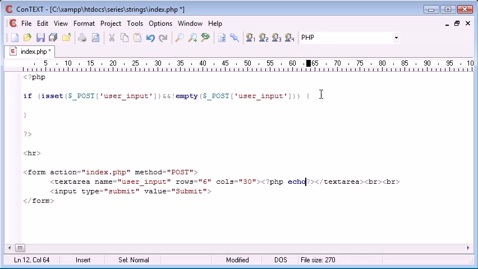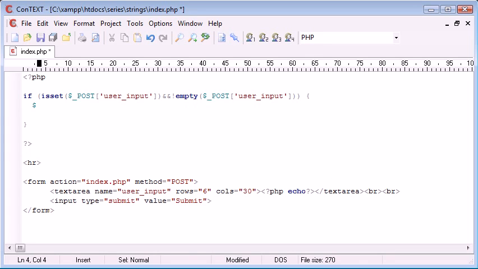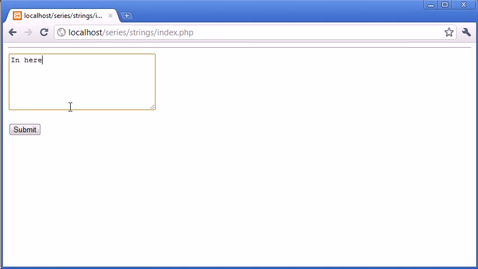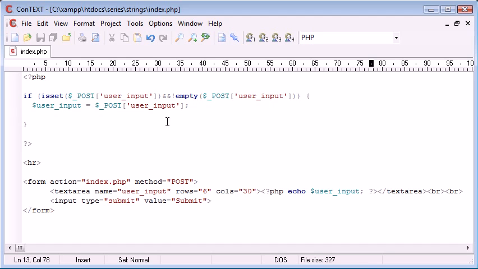So let's first of all create a variable up here called user_input, and that's going to be equal to $_POST user_input. So we're just taking the data from our form. So we can echo user_input, and now what's going to happen is when we submit data in here, what's happened there? Let's have a look.